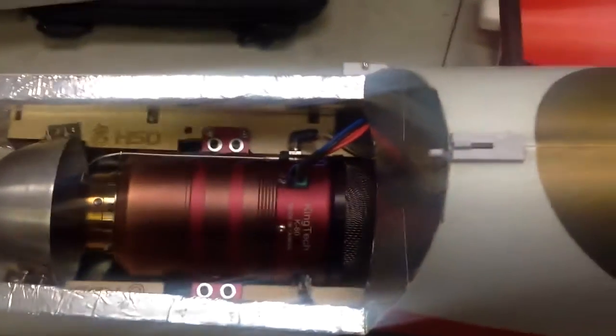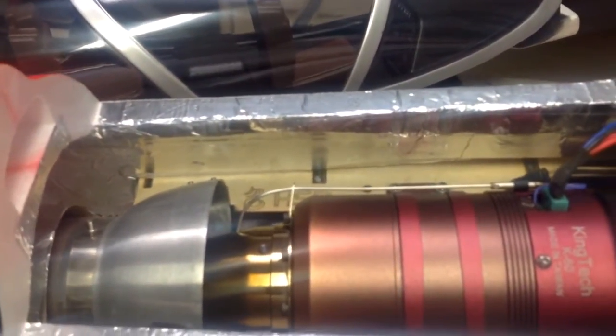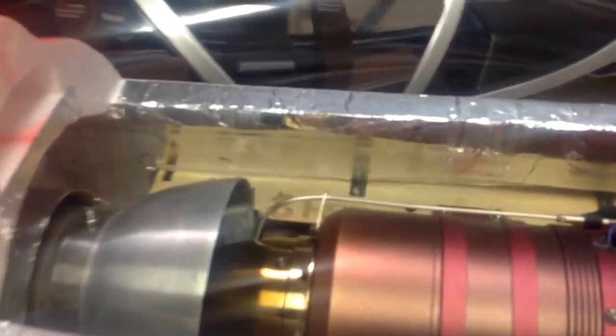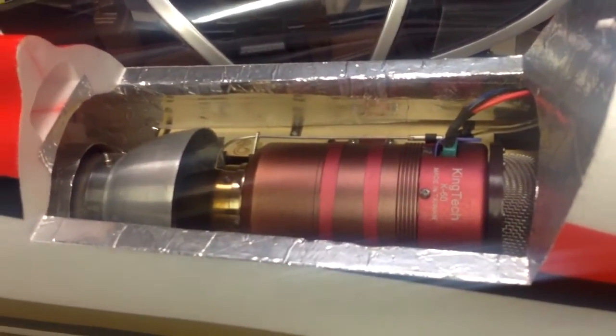And I think, as I mentioned earlier, what I was going to do is, wherever the possibility of heat going in there, I was going to put the tape, and that's the aluminum tape that they use for air conditioning or heating. You could buy that at the hardware store. They're pretty cheap, and it goes a long way. So everywhere where the turbine goes, there's that heat resistant tape. You can't see it, but down here underneath on the inside, that's all covered as well. So if I was to get any serious flame coming out of the turbine for whatever reason, it's not going to be a problem because for the most part it's going to be covered.